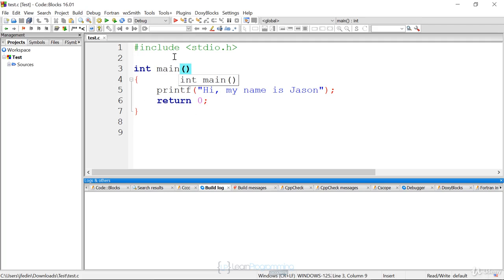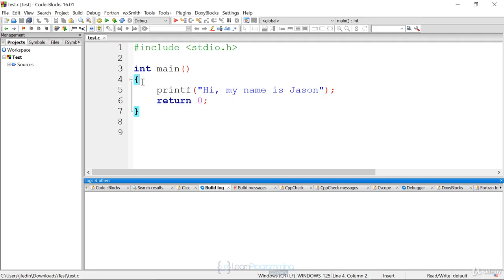I want to describe to you that the main function is part of all C programs. It's the entry point to the program. This is what gets invoked when you run the program. Everything inside line 4 to line 7 will be executed. So this main function is a special function in C that gets invoked when you execute the program. You know it's a function because it has parentheses, and functions are just a way to organize your code.